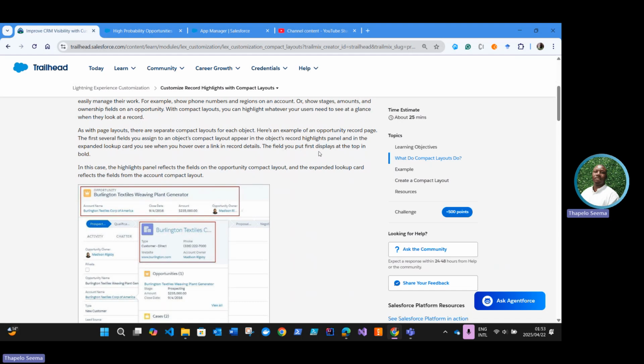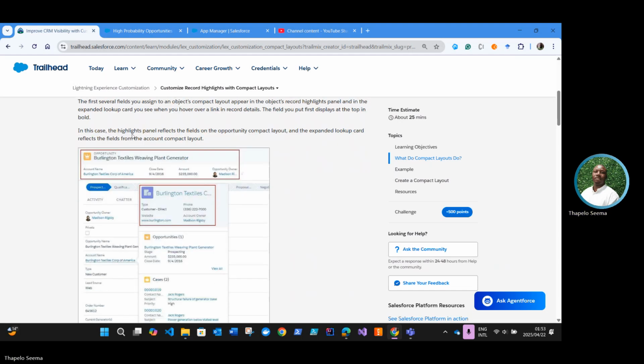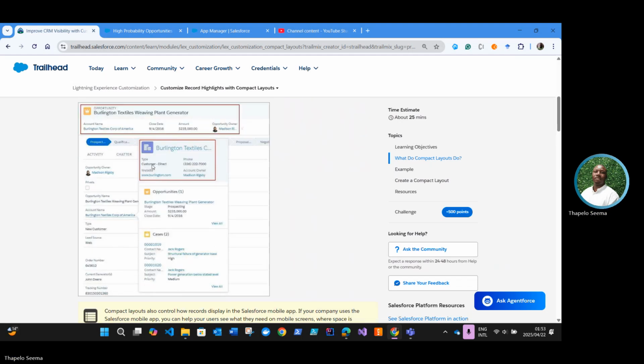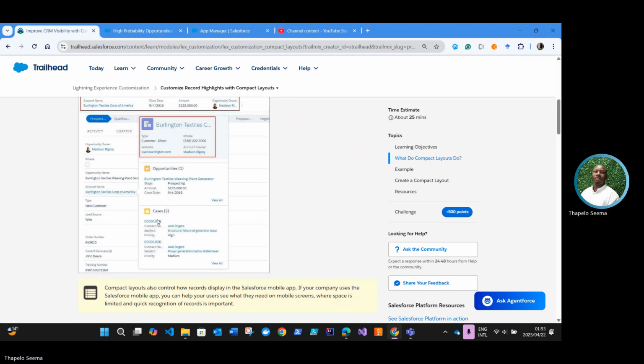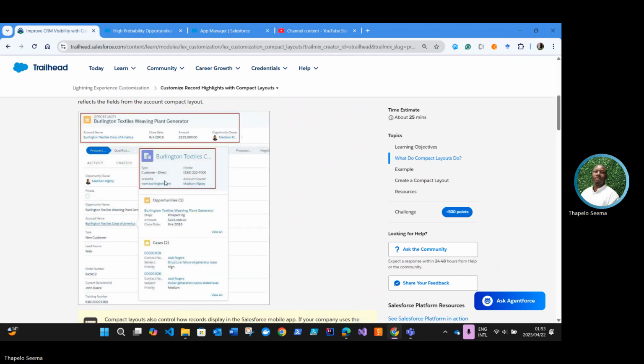The field you put first displays at the top in bold. In this case, the highlights panel reflects the fields on an opportunity compact layout, and the expanded lookup card reflects the account compact layout. This would be the expanded card.